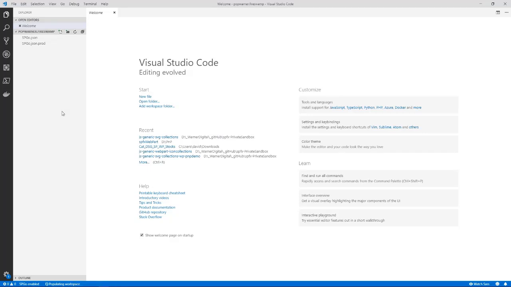But the point is, while this wasn't the most successful demo, it is a very powerful tool. It allows you to access your files. I use it all the time. I'm not quite sure why it's failing right now, so I apologize for that. But it is a very powerful tool and allows you to edit and access, and you no longer have to use Visual Studio or SharePoint Designer if you don't want.